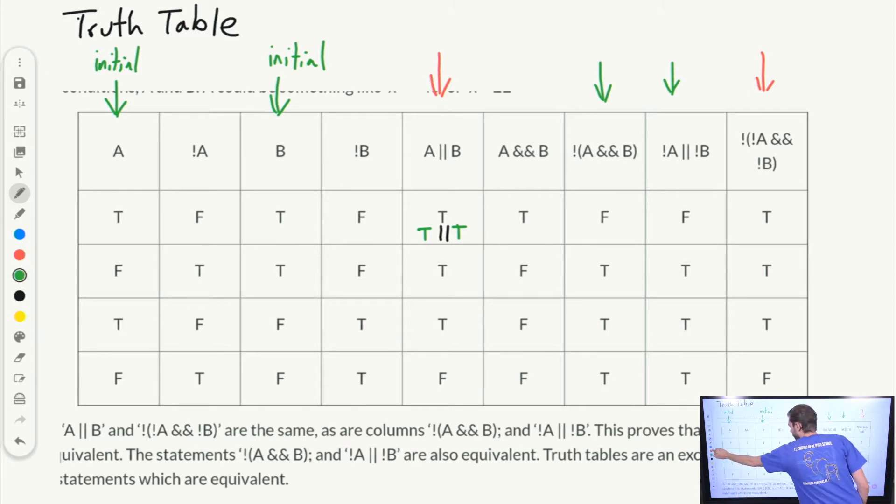I'm going to do this all in one color because I don't want to keep reaching all over the screen. So we have FALSE and FALSE. FALSE and FALSE is FALSE, and NOT FALSE, which gives us TRUE. And we see that we can run all the way down the line and do that until we get TRUE and TRUE, which is TRUE, NOT TRUE is FALSE, and we finally get FALSE at the end.